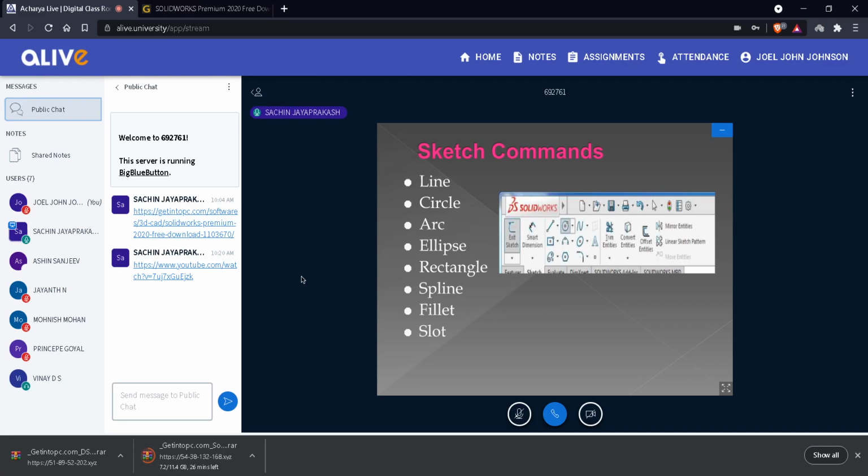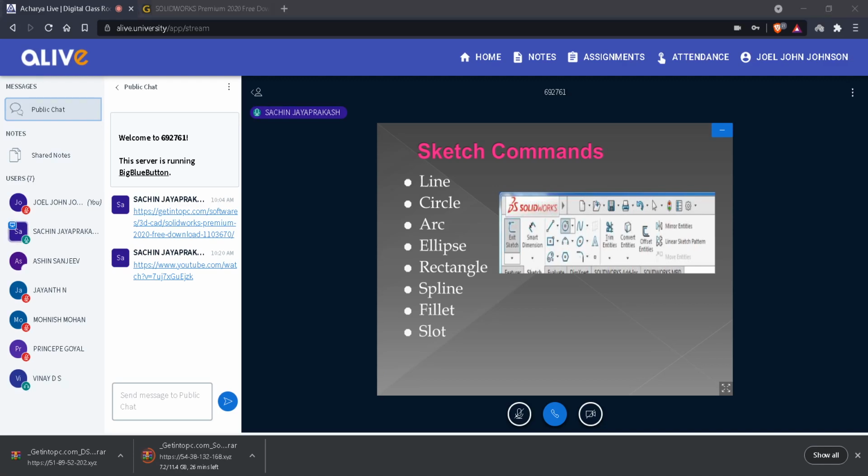So for the new people who came in, Monesh, Asin, I've shared the links in the message. Just save that, and in the first link, the download of the SolidWorks version is there, both crack and the actual file. So download that and keep it ready. There is a second video that shows the installation of that. So install it and keep it ready by Thursday.